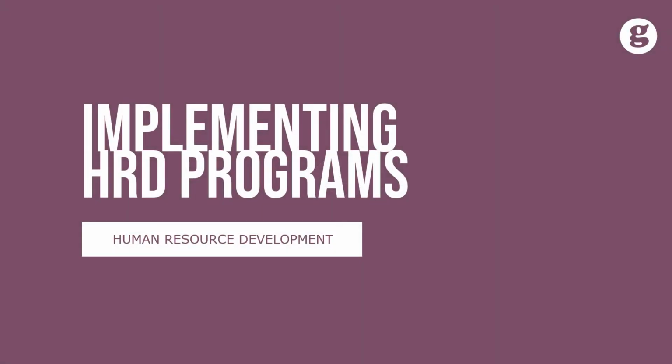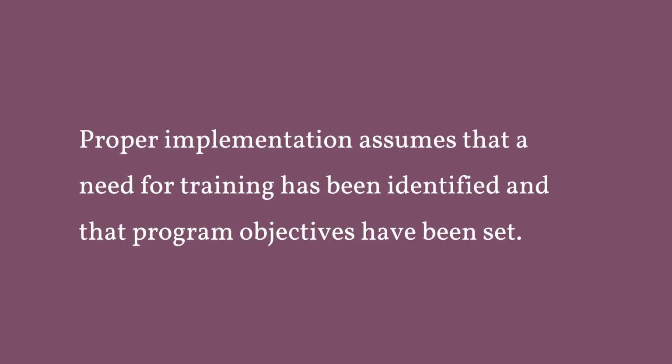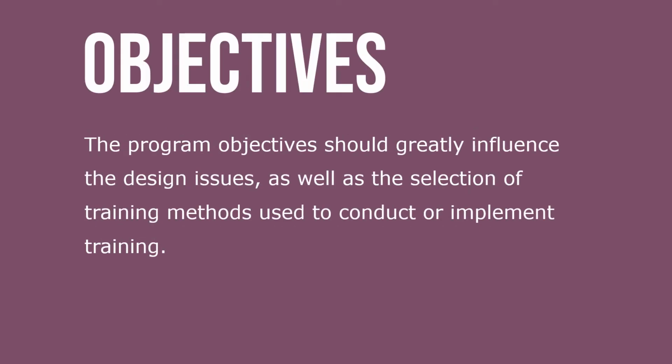Let's take a look at implementing HRD programs. Proper implementation assumes that a need for training has been identified and that the training program objectives have been set. The program objectives should greatly influence the design issues, as well as the selection of training methods used to conduct or implement training.